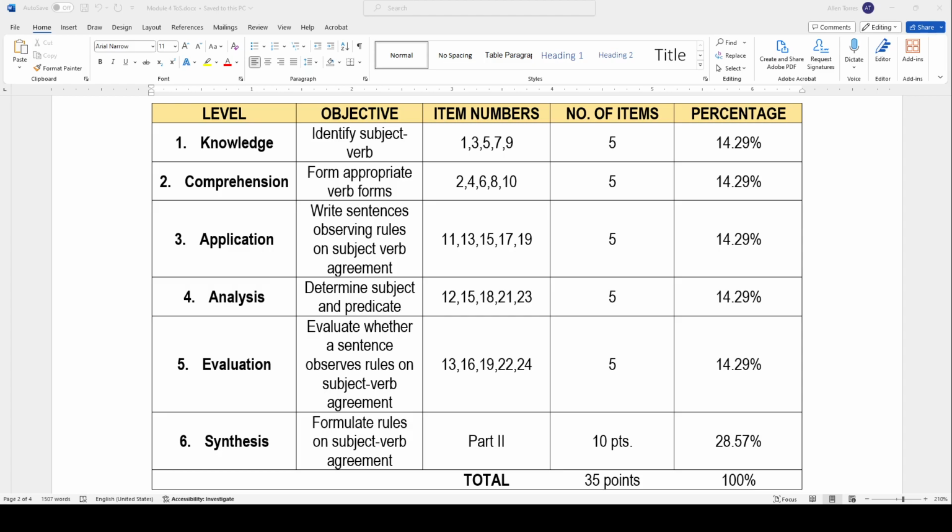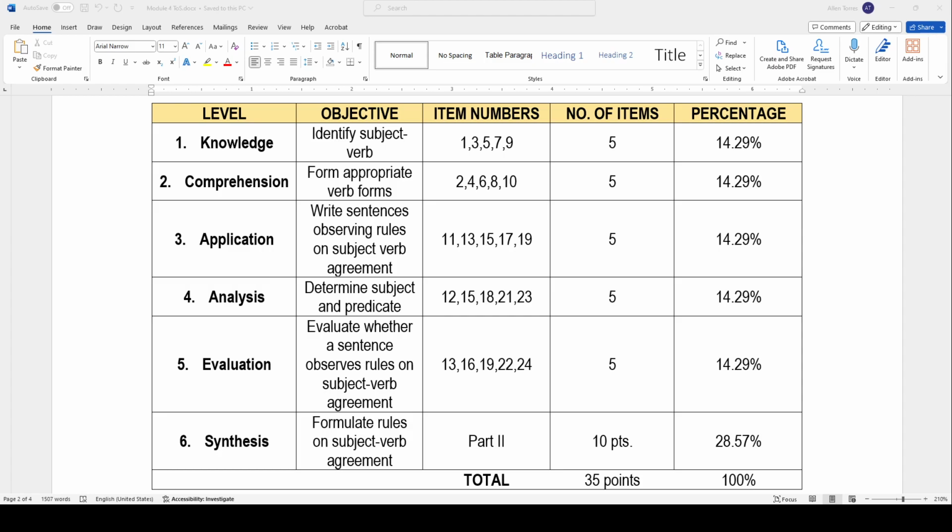Kahit hindi mo muna ilagay dyan yung mga paraan kung paano mo siya i-measure, etc., etc. And then you have the item numbers. When you say item numbers, this is basically the placement of the numbers or the items in your test. So sa test na magagawa mo using ToS, makikita mo na yung items number 1, 3, 5, 7, 9. All of those are items about identifying subject-verb. And they only talk about the knowledge or remembering levels of the cognitive functions of the learners.